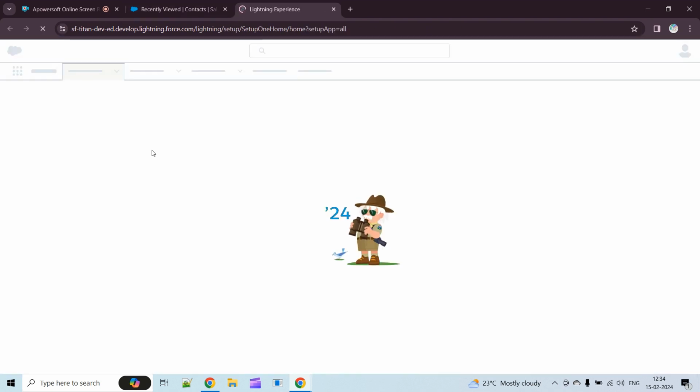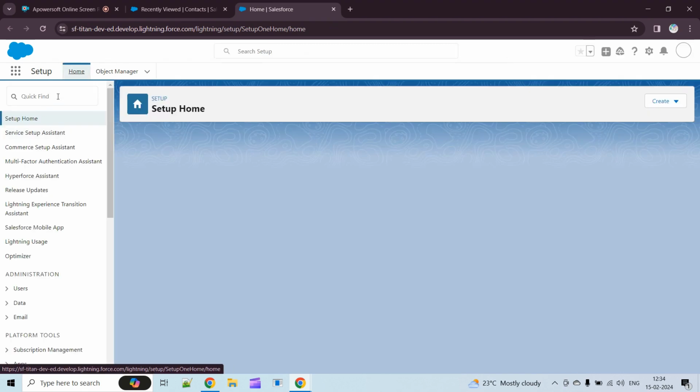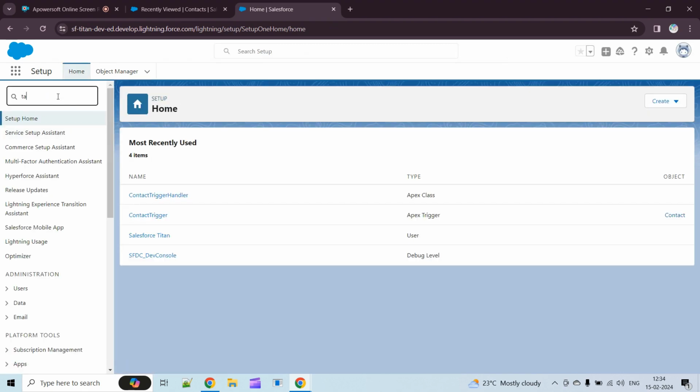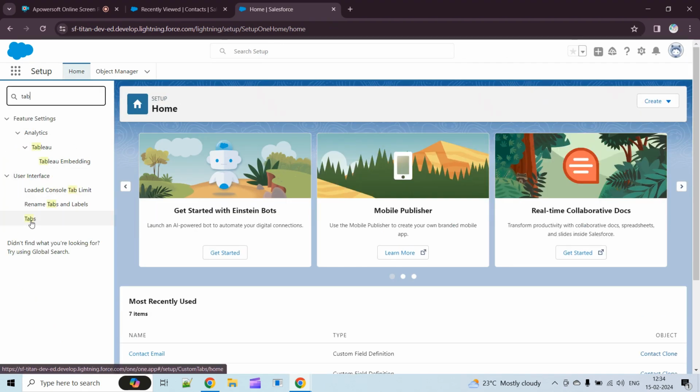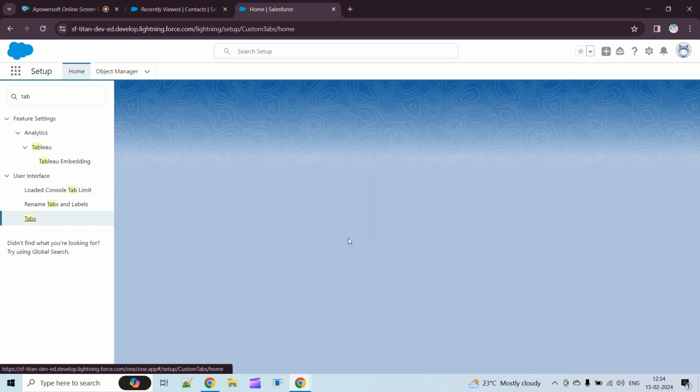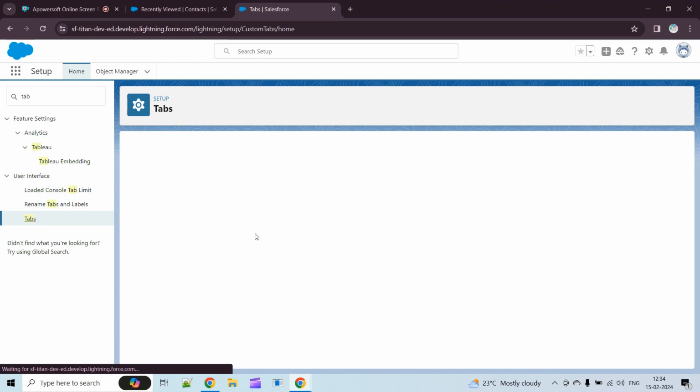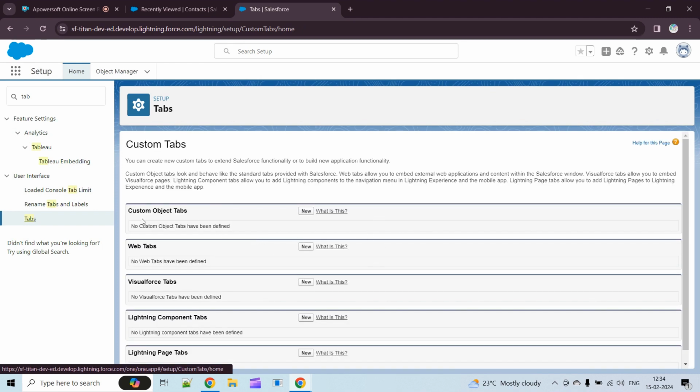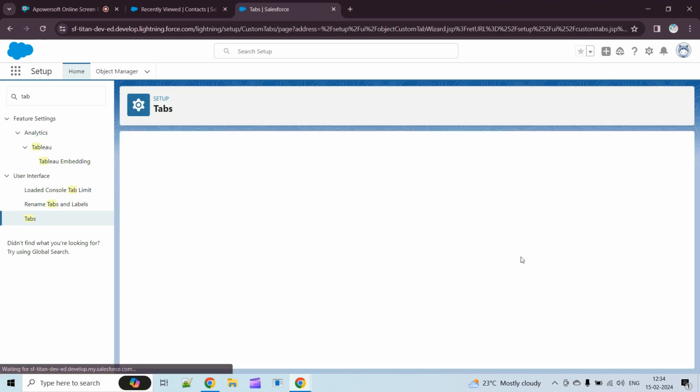Let me quickly do another thing. Let me create a tab for the newly created object. For that you need to come to tabs, then custom object tabs. New.